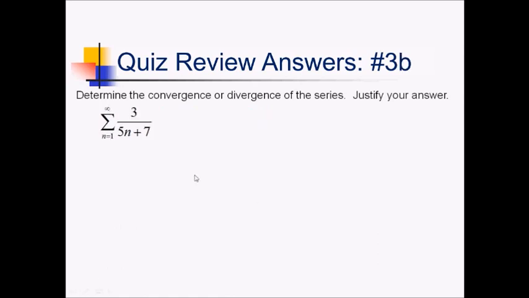Figuring out convergence on this one, my nth term test doesn't help me out because this is going to 0, so I try some other things. This is close to the p-series 1 over n, so I'm going to compare it to that series. Now this series is very easy to figure out convergence for.